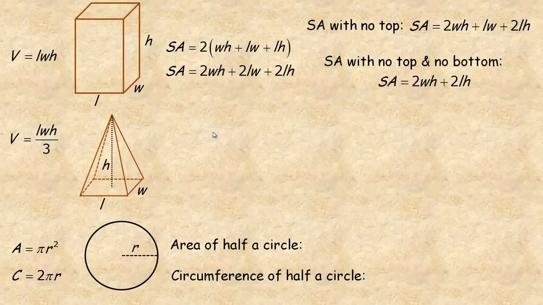I didn't write out the surface area formula for the pyramid here, because it's probably simpler just to find the areas of the 4 triangles and then add the area of the base, rather than making up a formula for it. There is a formula on the formula sheet if you want to look at it, but I didn't bother doing it here because I think it actually complicates things a bit if you put that into a formula. Just find the area of all the 5 faces.